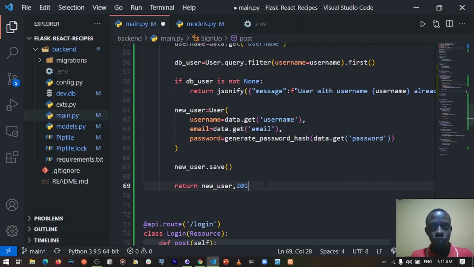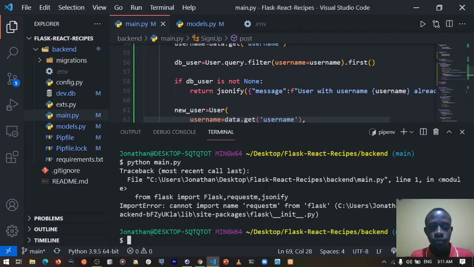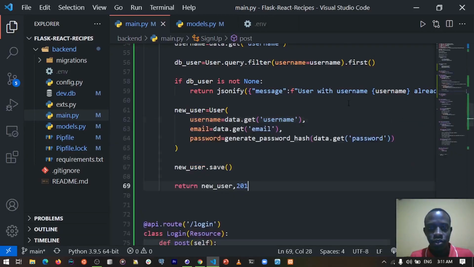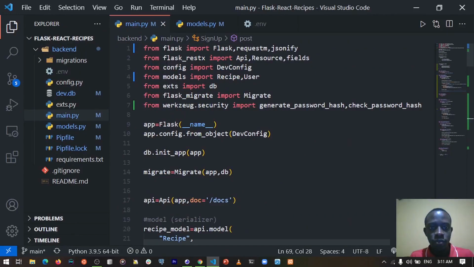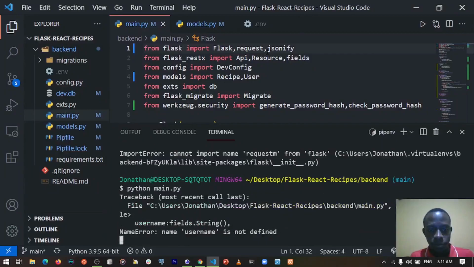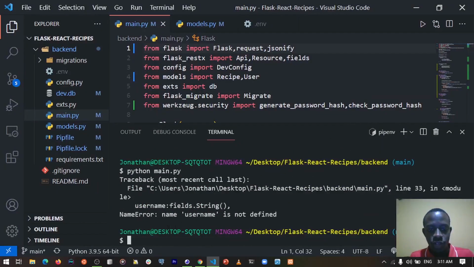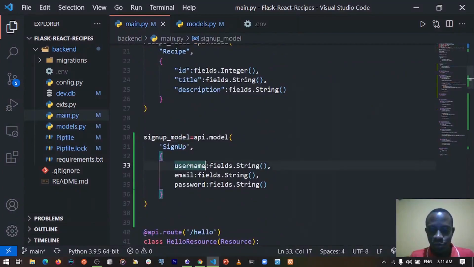So let's try to check this. So when I save this, hoping that our server is going to run. So when I run, we see that, oh, I made a certain mistake. So let me fix that. It comes from flask import request. When I pull up our server, the string username is not defined. I wonder why I'm making this mistake a lot. So I'm going to put this in quotes.